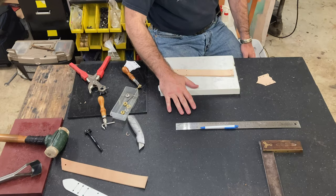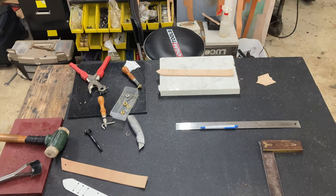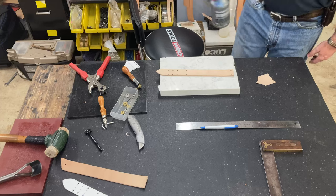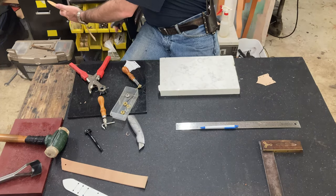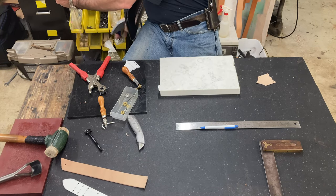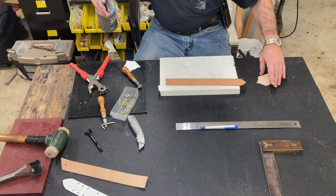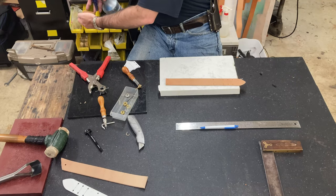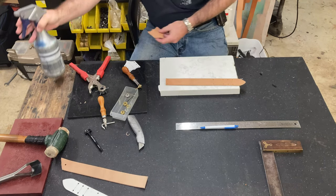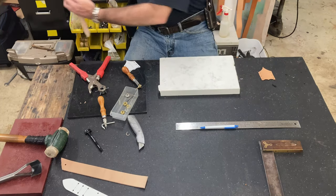So now we've got to get some water on the leather so that we can get this tooled. I've got a handy spray bottle here for that. I'll just spray the leather down with water on the tooling surface and let it sit for just a second. I'm going to get this a little bit damp to start and let the water begin working in. I'm going to hit this one more time so it gets a nice even coat.